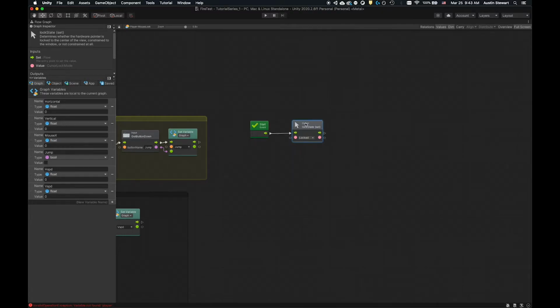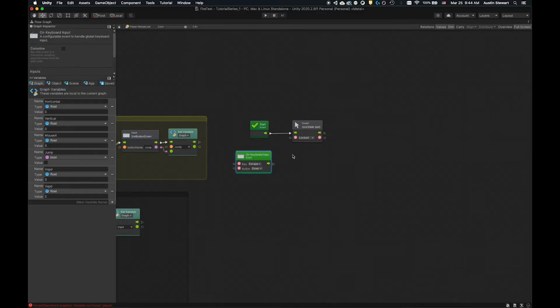Now, when we're in the editor, hitting the escape key is the default function that will get us out of a cursor locked state. However, if we use cursor lock and we build our projects, there is no default action that will get you out of the cursor lock state. So if you build it and you forget to put in something to get you out of that, you are going to have a problem. So what we need to do is add a unit. We're going to need an on keyboard input option here. And instead of the space key, let's use the escape key, right? It's the same key as in the editor, which is already doing this. But if we were to build this and forget to do this, you would have to essentially force quit the program to get out of it, or it's a mess.